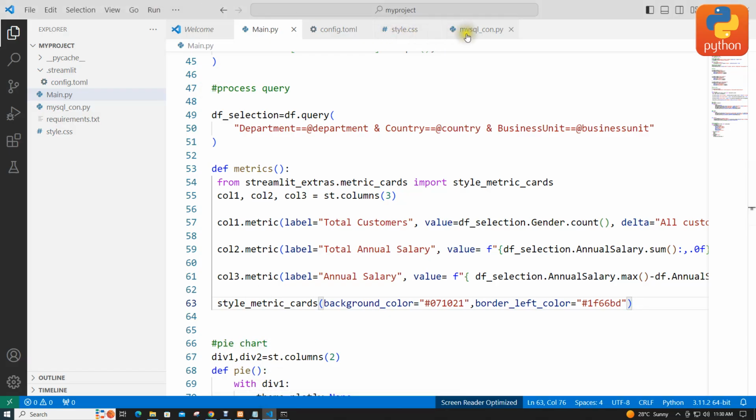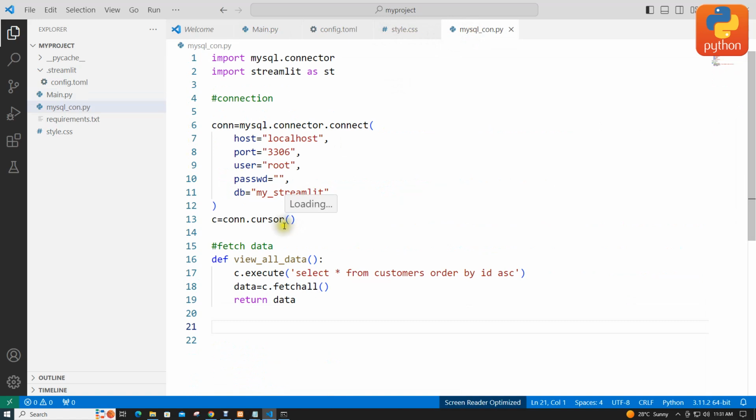So now come to MySQL Con. So in MySQL connection hapa just write try. Okay, and itakuwa ndani ya try. Okay, and hii itakuwa ndani ya catch exception. I think this one.